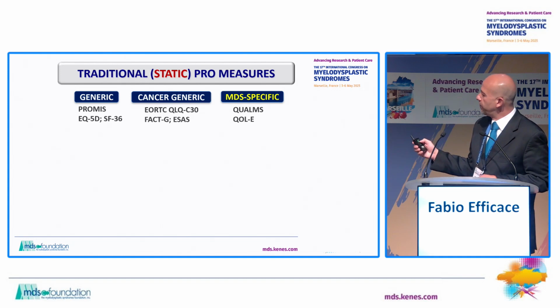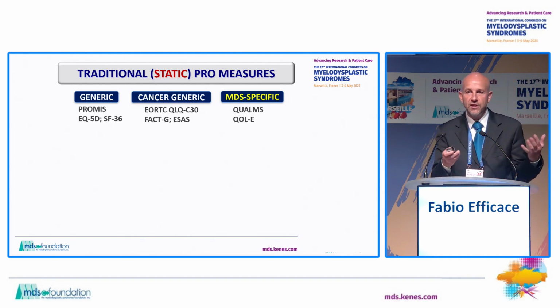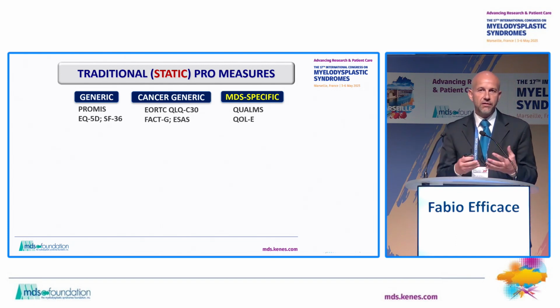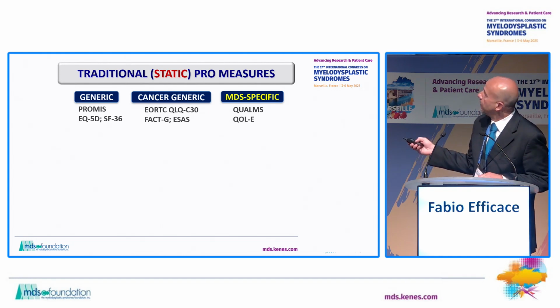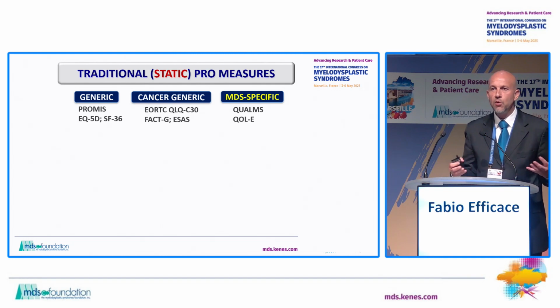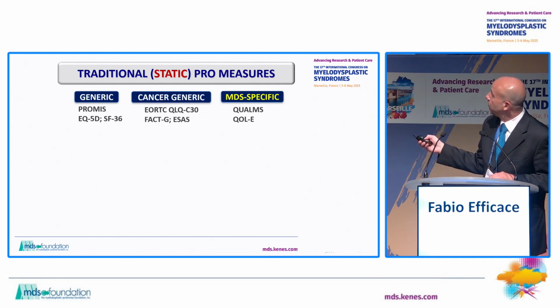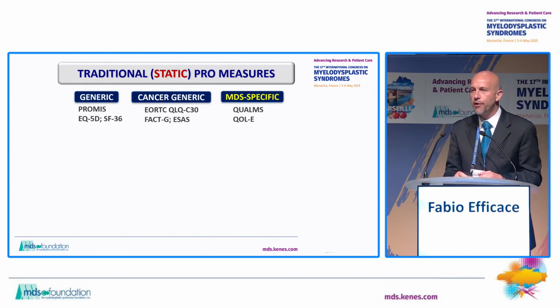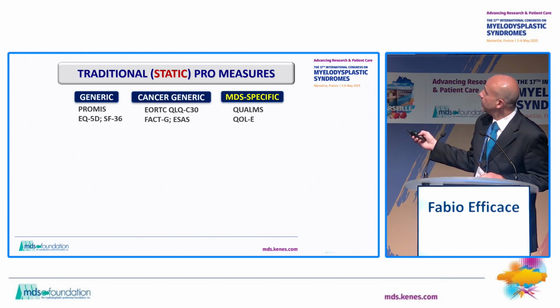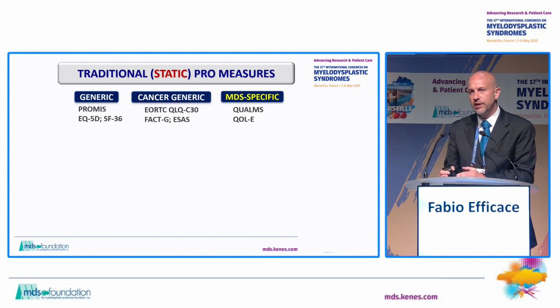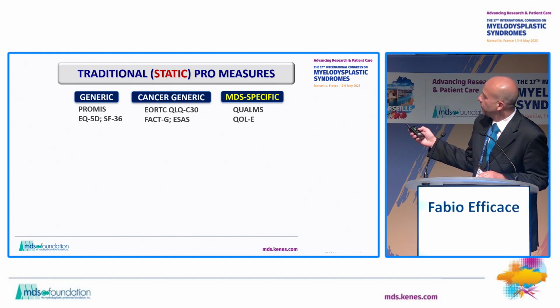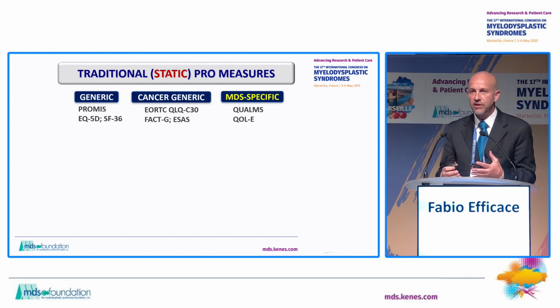These are the quality of life measures that I've often used in MDS research. We have seen studies using generic measures, for example the EQ5D, which is a general measure, not even specific for cancer patients. Then many of the trials and studies in MDS have used the QLQ-C30. We have evidence that the QLQ-C30 has been the most frequently used measure in clinical trials in MDS. And then we have these two MDS-specific measures that have been specifically developed for MDS patients. The QUALMS was recently validated also in a European setting, as part of the EU MDS RIPE project, which included European and Israeli patients. The QUALMS was originally validated in the US, but it was recently published in Cancer Medicine about the European validation of this questionnaire.